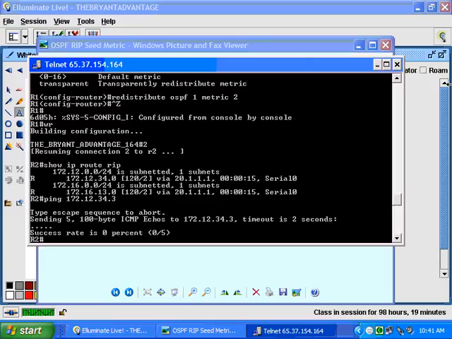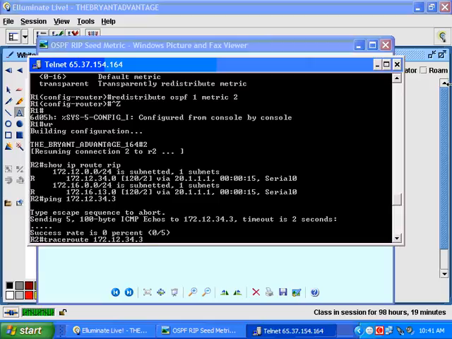Now we're going to draw back on our CCNA knowledge base here and start using it to become expert level network troubleshooters. Pings only show us that there is an IP connectivity issue. And I don't have to be a genius to look at that and say, hey, we don't have connectivity. Pings show us that there is a problem, but they don't show us where the problem might be. And what we use for that is trace route.